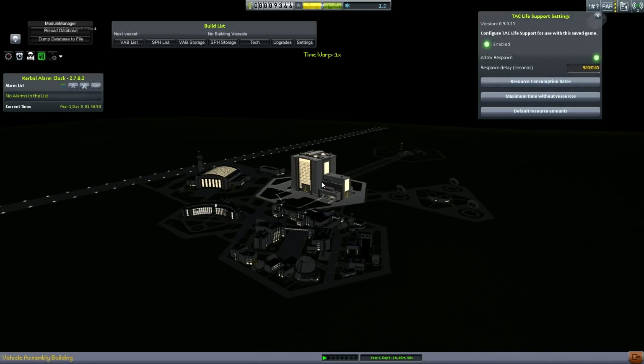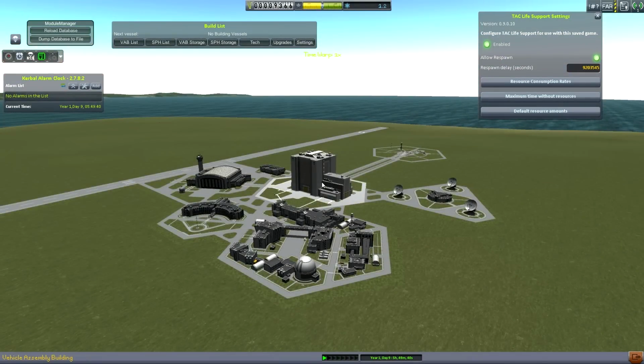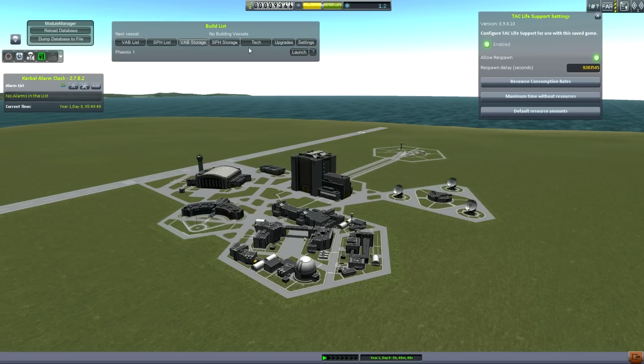Excellent. It's now nighttime, so we're going to warp until daytime. So as you can see, it's already been 9 days. If you look down in the bottom middle here, on our time, it's already been 1 year, 9 days, 5 hours, 49 minutes, and 40 seconds, and we still haven't launched a vessel. That's the wonderful thing about Kerbal Construction Time, is that it actually takes time to do stuff.